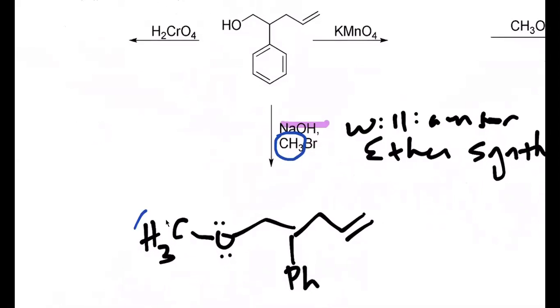Based on years of teaching this class, the biggest problem with this section is knowing your functional groups. If you don't know your functional groups, you're going to stumble. My suggestion is to go back and look at your notes from part 1, or look at the chapter in the book, I think chapter 2 or 3, maybe chapter 3 in the new book, dealing with functional groups, because not knowing those is one of the biggest impediments to this section.